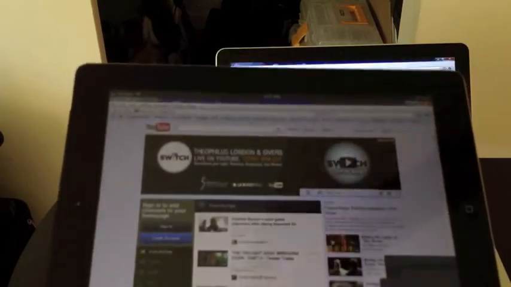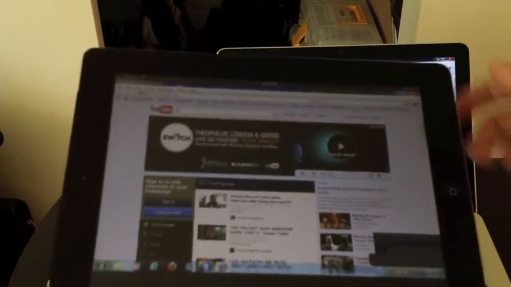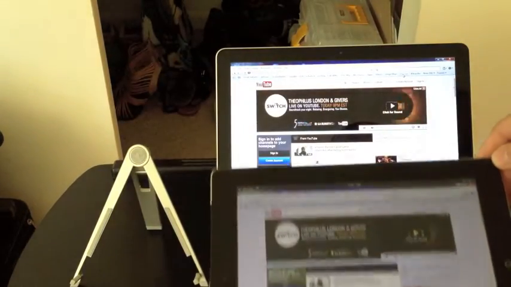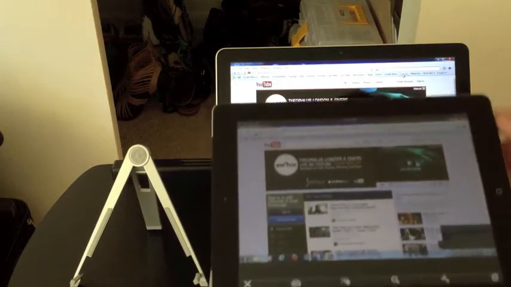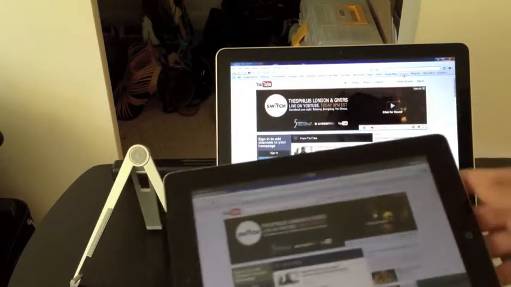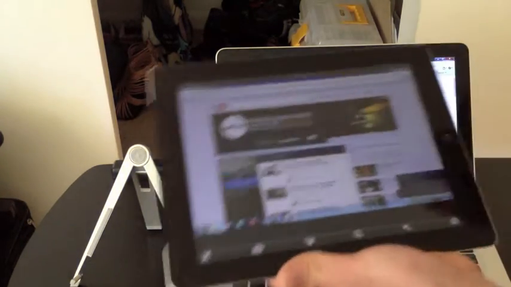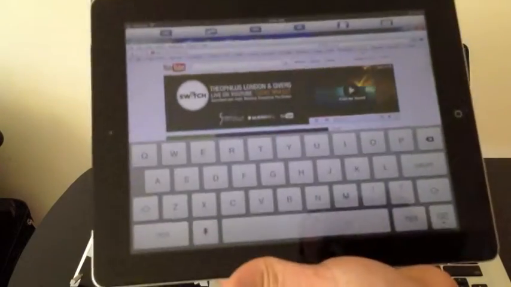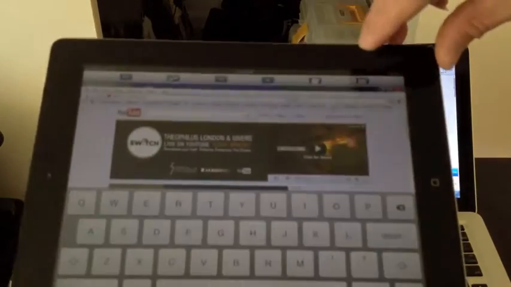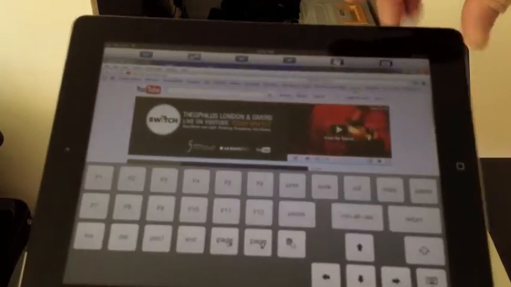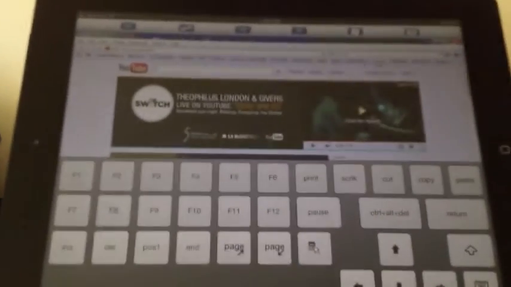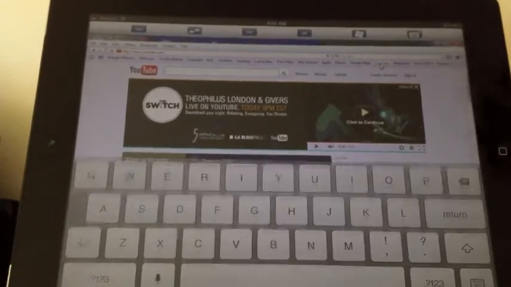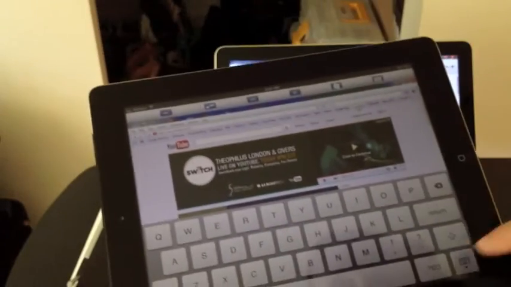Now, Flash is no longer developed for mobile devices, and everybody's moving towards HTML5. But if you like some of the Flash content, games don't really go as well, Flash games. But you can pretty much access your email, your photos, your file system. You have your keyboard option. Also, if you tap up here on the top, you get another option for the Windows F1, 2, 3, the typical keyboard. Tap it again, then you go to your standard keyboard.